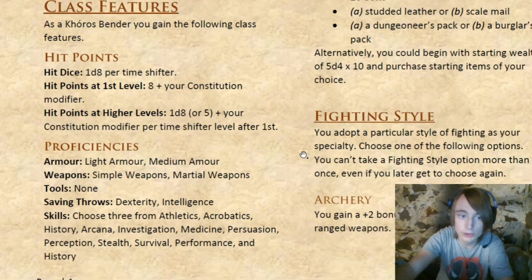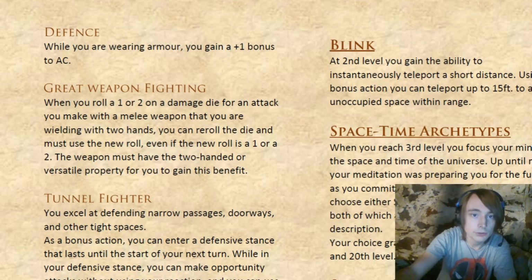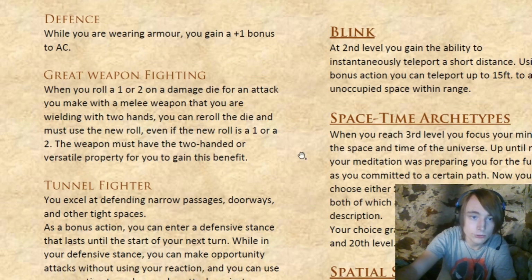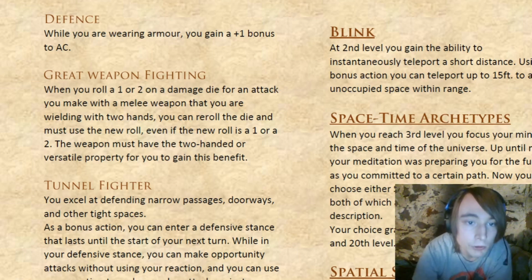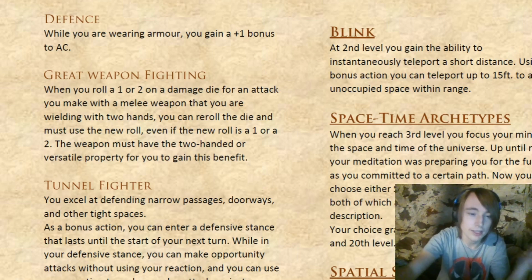Fighting style. First one is archery. Second one is defense, which gives you a +1 bonus to your AC. Greater weapon fighting, which says when you roll a 1 or 2 on a damage die for an attack you make with a melee weapon you are wielding with two hands, you can re-roll the die and must use the new roll, even if the new roll is 1 or 2. The weapon must have the two-handed property, or, it's just like the other one. What? Wow, I'm an idiot.